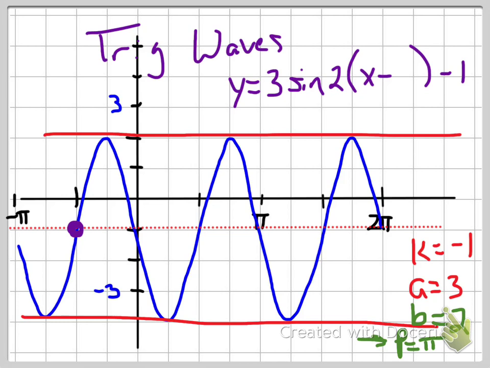According to my scaling, that is an H value of -pi/2. So now in my parentheses, I have plus pi/2 because that went -pi/2. If I switch that to this point, that is my locator point. That is now a positive pi/2. So inside of here, I have x minus pi/2.